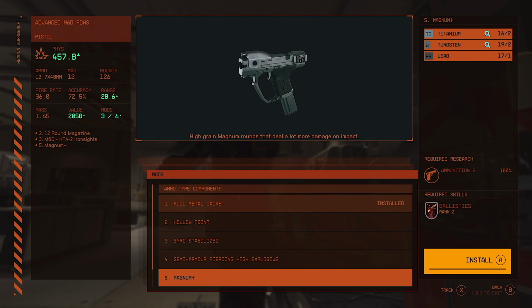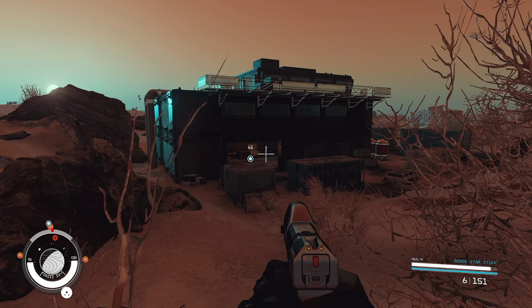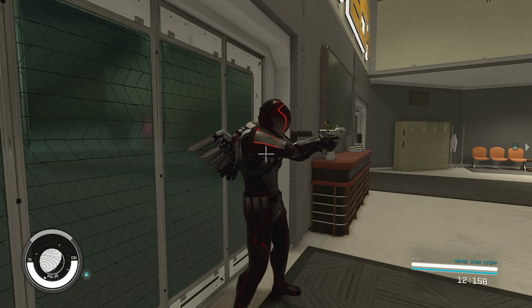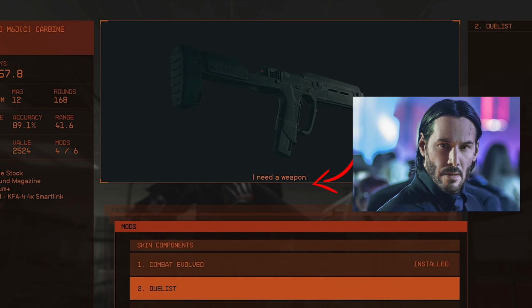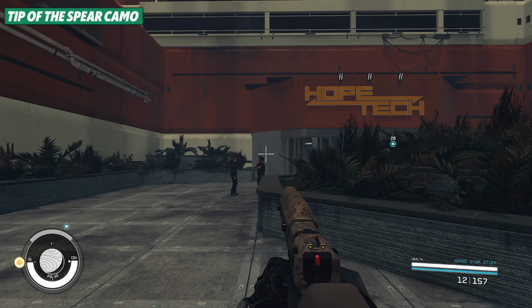These stats are pretty good right off the bat, but you can make this even more powerful. I mean, it is the Halo pistol, you might as well. It just makes sense. But you can do a lot with it, like switching out grips, but you can even turn it into a little mini rifle. There's a few different skins for this one. This one's got to be a John Wick reference, right? There's even one called Tip of the Spear, which is a little homage to Halo Reach.